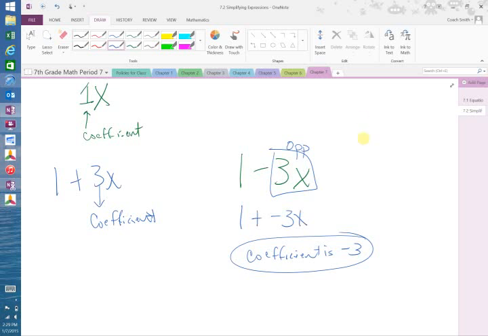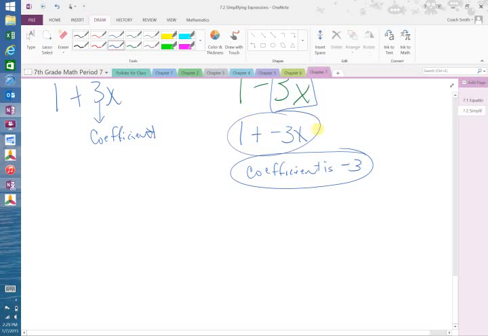That would be like me. This problem right here would be like this: 1 plus -x plus -x plus -x. Can you say that you have 4 x's there? Can you say you have 2 x's there? No, you have 3. You have 3 negative x's. And so that's why it's negative 3x. You can't put them together here, so you can't put them together when it's the other way either.